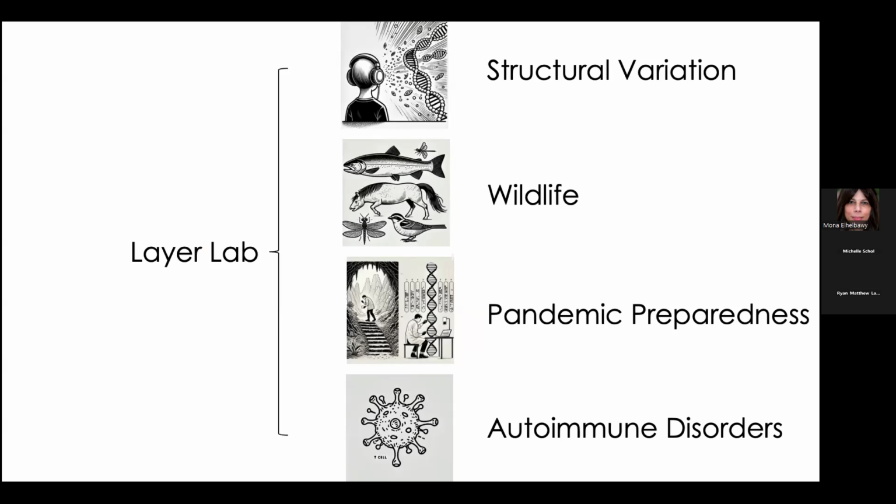We're also very interested in the genetics of wildlife. We've focused so much on humans and human genetics, but if we're going to do effective conservation in the future, especially as the climate changes, we're going to really need to understand the population genetics of all sorts of different animal species so we can make the right conservation decisions. We're doing large-scale DNA sequence searches for pandemic preparedness, and also have some projects related to autoimmune disorders. All of these are heavily collaborative efforts, many with Anschutz, others, and internationally with other groups.